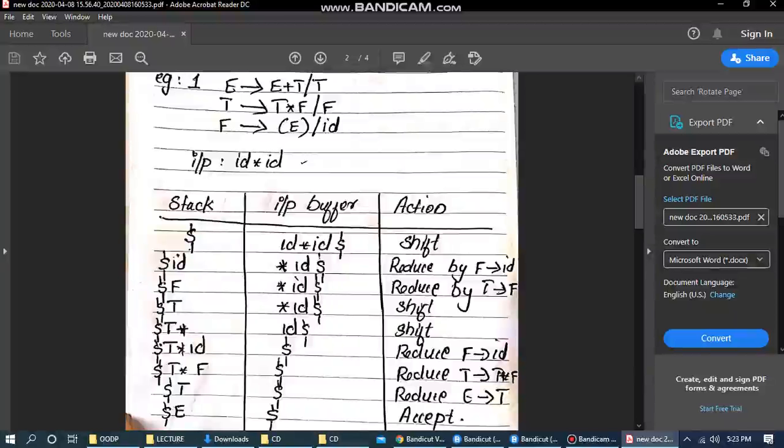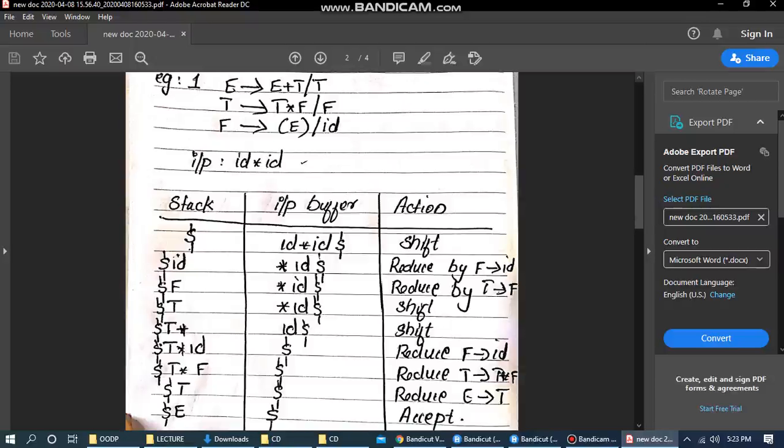Once we have filled the stack and the input buffer, we have to compare the element in the stack with the right-hand side of the grammar which is given in the question. If they match, or if the grammar gives another production, you have to substitute that. I will make it clear. Then just move to the stack. There we have a dollar symbol. Compare that dollar symbol with the grammar.